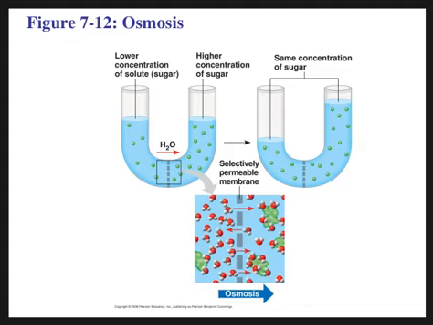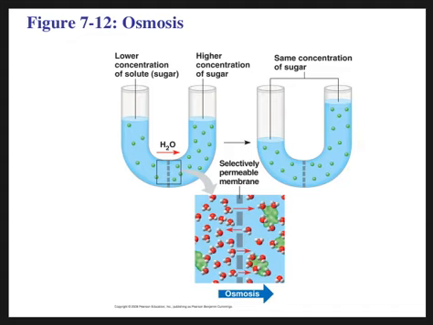At first glance, you're like, oh yeah, they're the same height, I have the same amount of water on both sides, but you actually don't. And you don't because you have this sugar. Those sugar molecules take up space, and I have fewer sugar molecules on the left and more sugar molecules on the right. So what that means is I have a higher water concentration on the left, I have more water over there, and I have a lower water concentration on the right. I have less water over there because the space is being taken up by more sugar molecules.